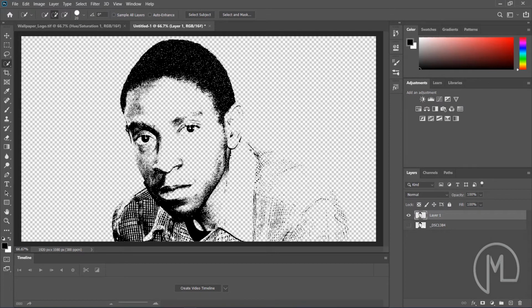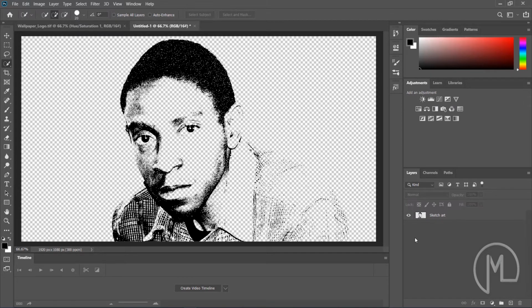So now you see we have the transparency, and we still have a bit of some details on the shade, and the light areas, the face, transparent. So that's what we needed, and we can proceed with that. So we don't need this layer anymore, and we can just delete it. So let's rename this to sketch art.